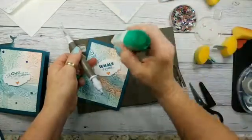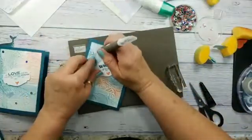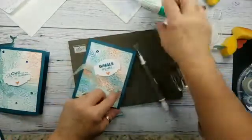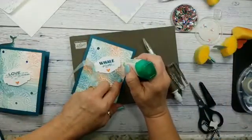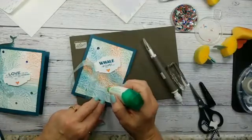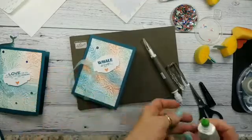You know how it is when it doesn't sit upside down. There we go. Now we have some glue. What's that phrase? Now we're cooking with gas. There we go. And we'll add another one over here. And we'll add one more down here and call it good with the sequins. There, that should be enough glue.